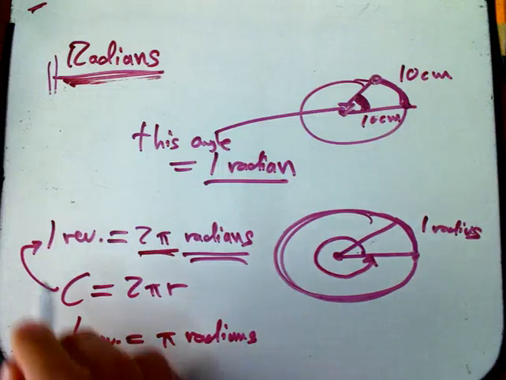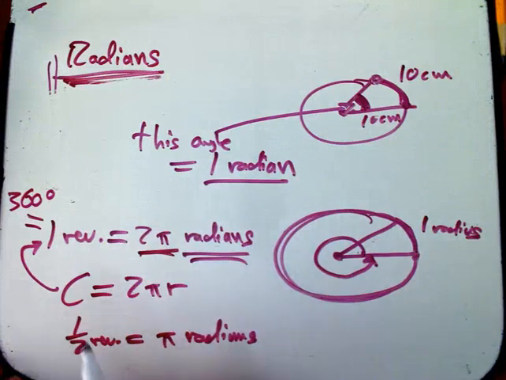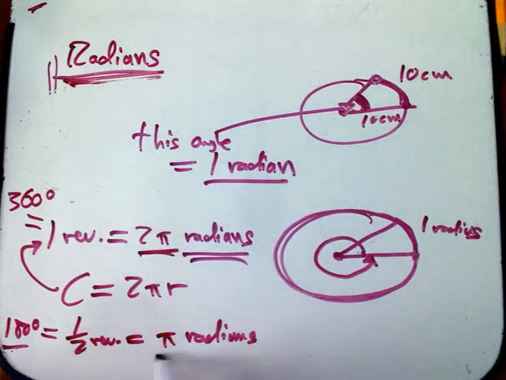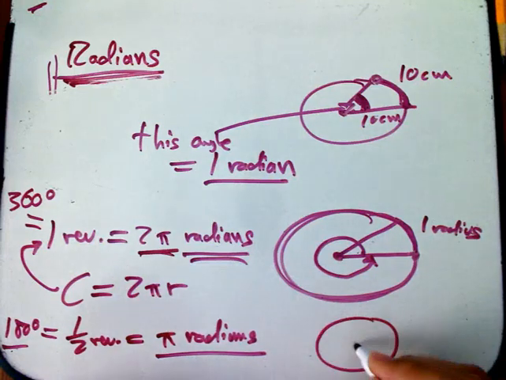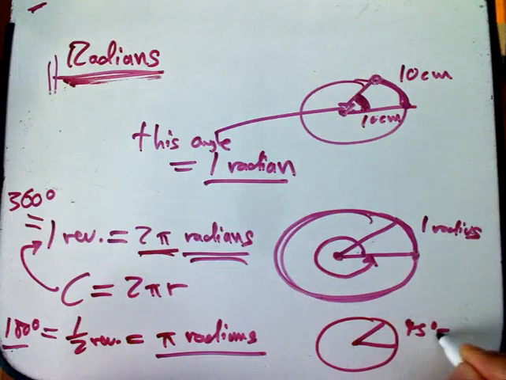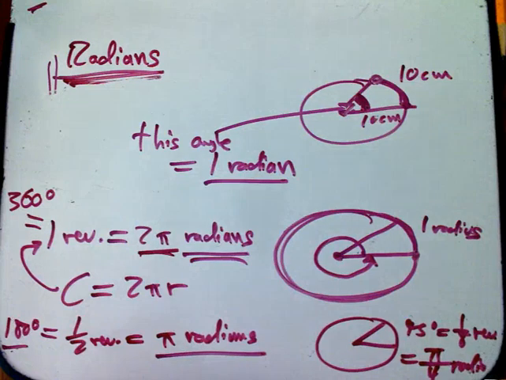Now, we might want to convert those to degrees as well, because we often do use degrees for these units. So 180 degrees is pi radians. Yet another one. Let's go back to the 45 degrees. How much is 45 degrees? Well, we know that that's 1/8 of a revolution, so it's 2 pi over 8 or pi over 4 radians.